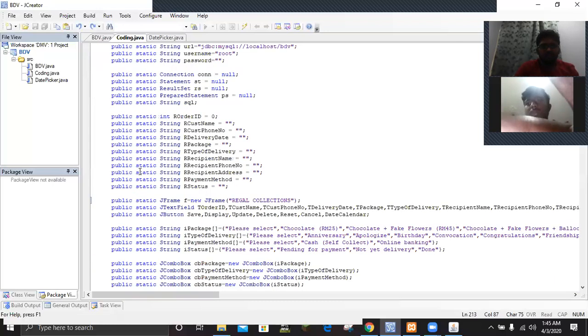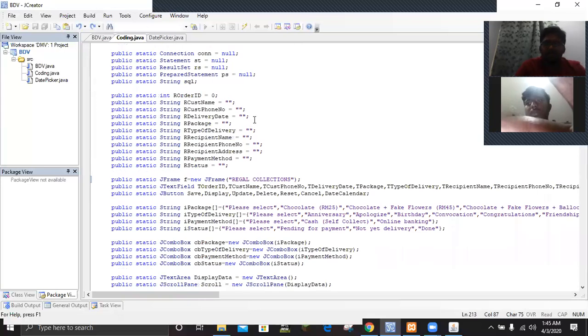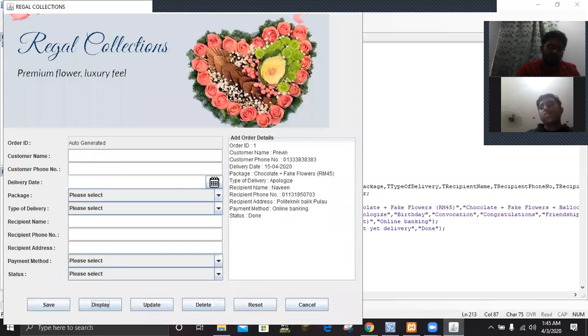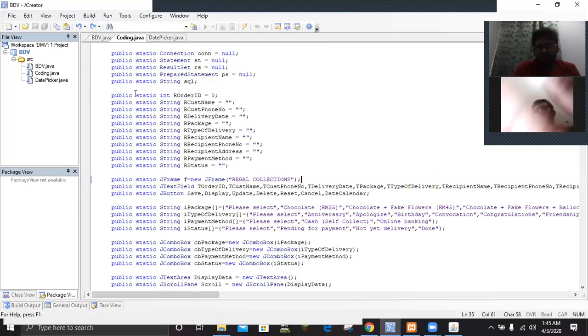Over here, we are declaring the buttons, text fields, and labels, including the images. Let me show the output first. The images, labels, and text fields are declared over here.